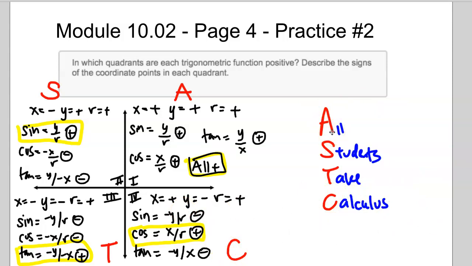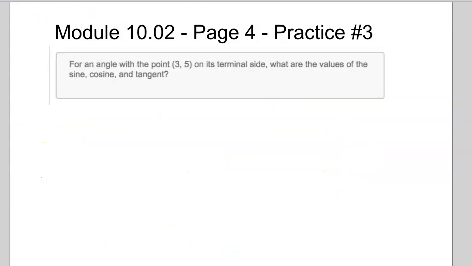So there we go. There's the answers. Which quadrants is each trigonometric function positive? So quadrant 1, all. Quadrant 2, sine. Quadrant 3, tangent. Quadrant 4, just cosine. All right, so now we're going to go back into our trig ratios for example 3. So let's go on.